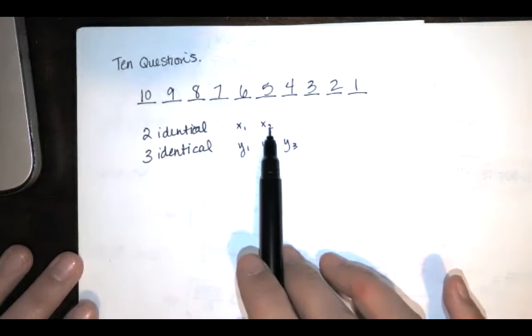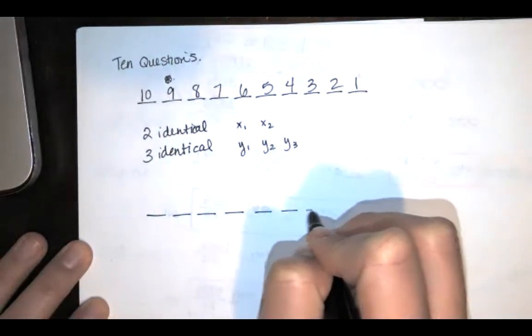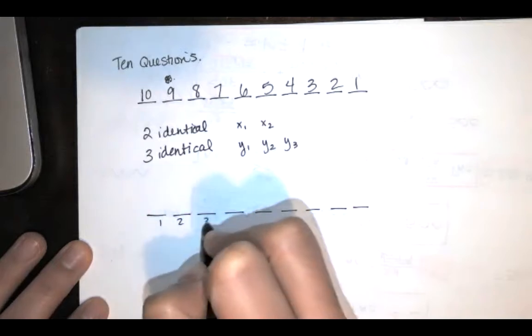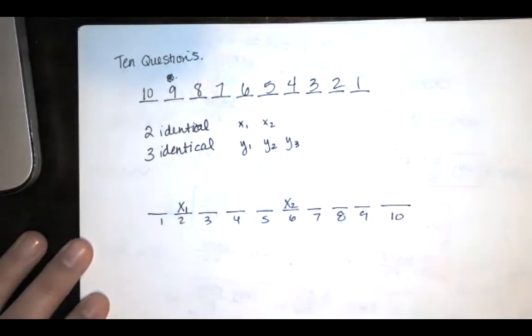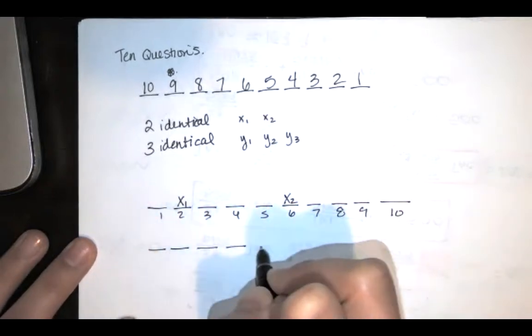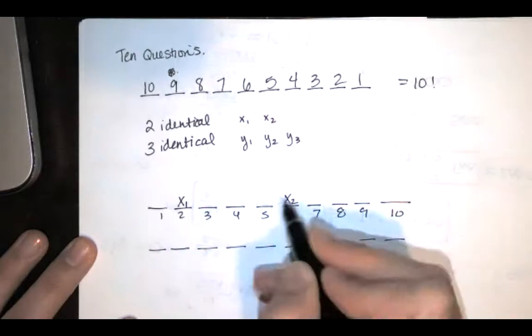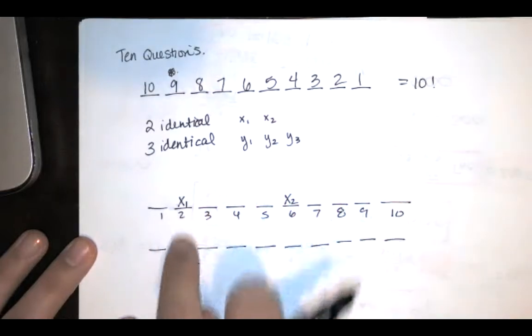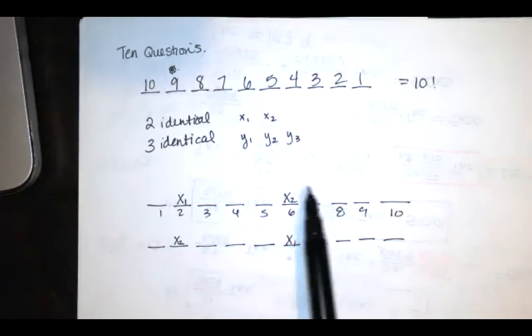Let's say x1 and x2 were here and here in a particular arrangement. So you've got these 10 positions. Let's say you put x1 and x2 there and there. Well, in one arrangement, we've got this, but in another arrangement that we've counted as separate when we evaluate this 10 factorial, we might have x1 and x2 in the same locations as the second question and the 6th question in our survey, but maybe x2 is over here and x1 is over there. Now, if you're saying to yourself, I thought those were the same question. They are the same question. I've just tagged them with this subscript to let you know that that was the first version of that question and that's the second version of that question.